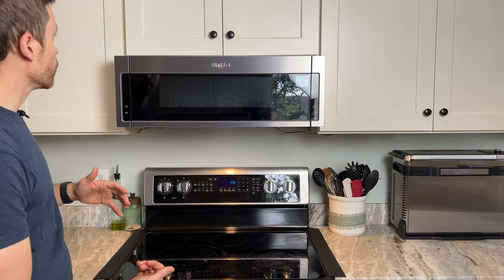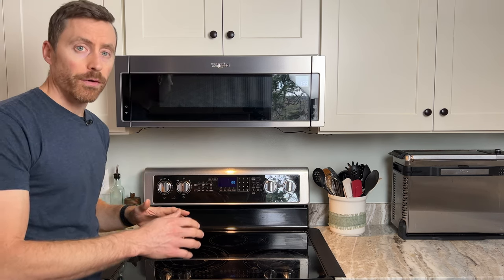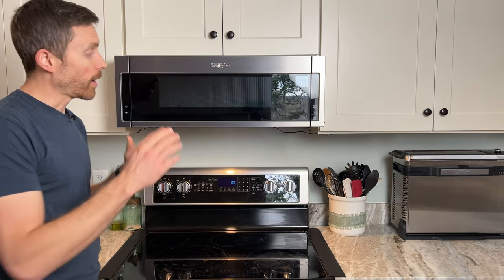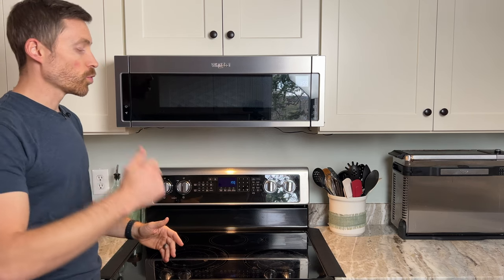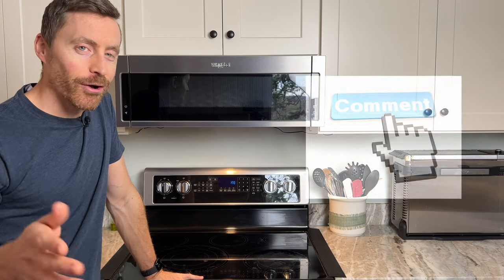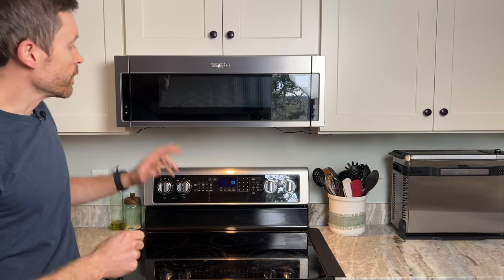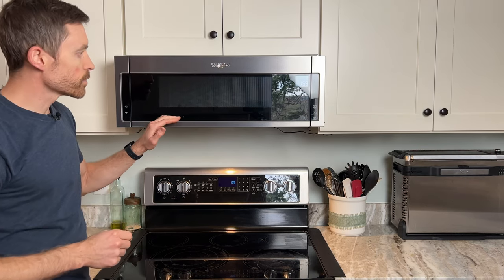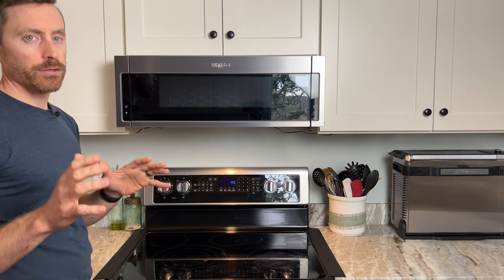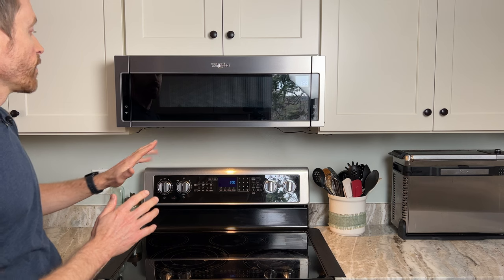They had to pull it down off the cabinetry, the repairman came, replaced three parts, got it back working, and it's been fine since. So buyer beware — I did have a problem with this just post warranty. Do I recommend you buy the warranty? I don't know — tell me below, do you buy appliance warranties when you get appliances? This is a cool unit and it works well for microwaving, but it seems to me appliances today are a bit of a crapshoot — you never know if you'll get a long lifespan out of them. It's been going strong for a few years since that repair, so hopefully we won't have any other issues.